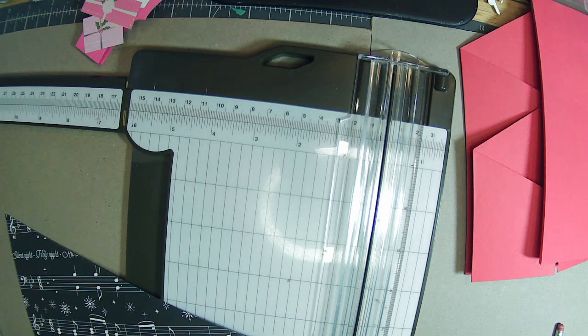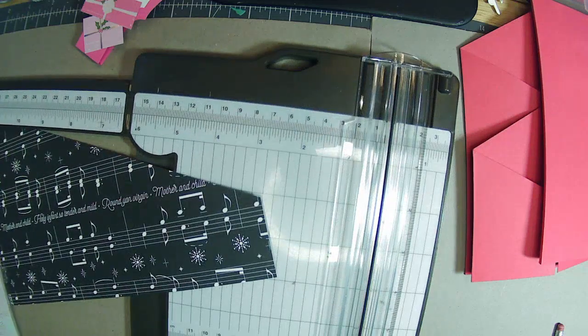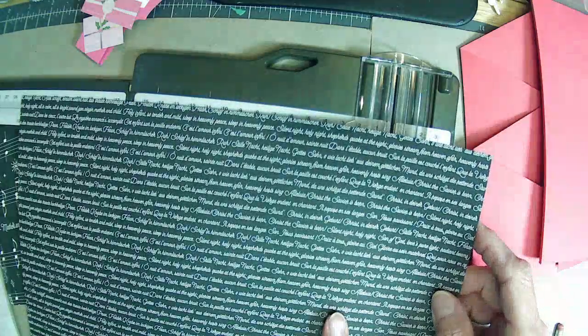No idea. I have no idea where I put it. Is it under here? No. There it is. Yay. Let's not freak out too much. Okay. And that was my extra sheet so that when I messed up, I would have one. But you know what? The other side of this is pretty too.